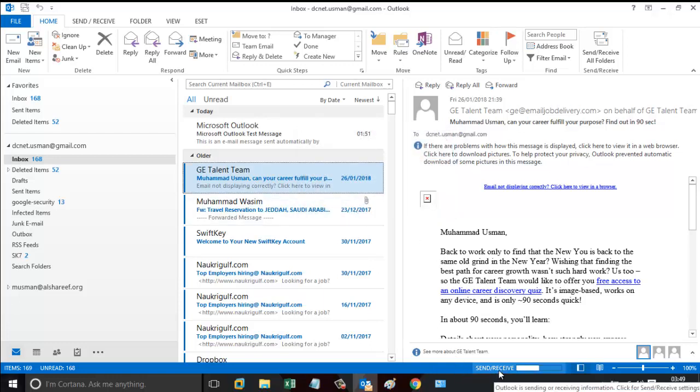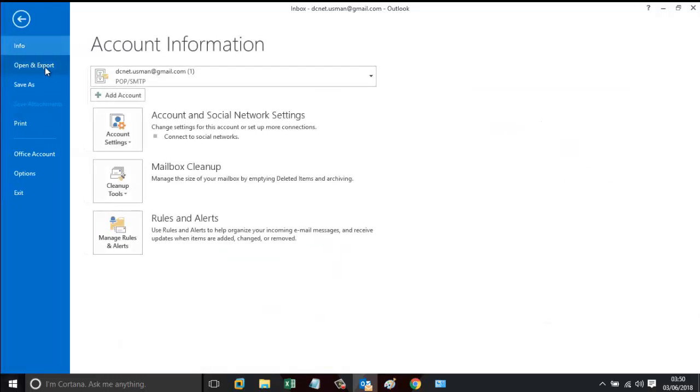It's taking backup. This bar appears to show that it's taking backup. I will go to File, Import and Export.